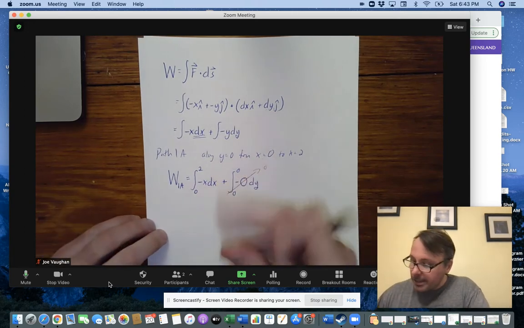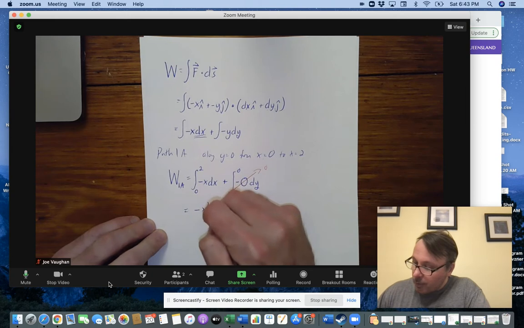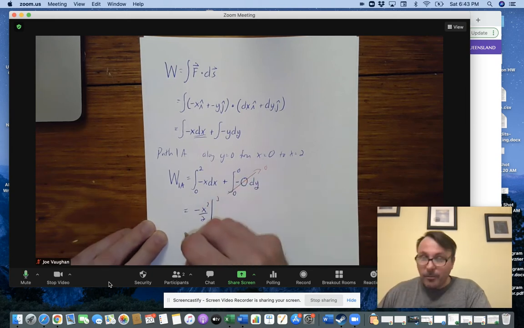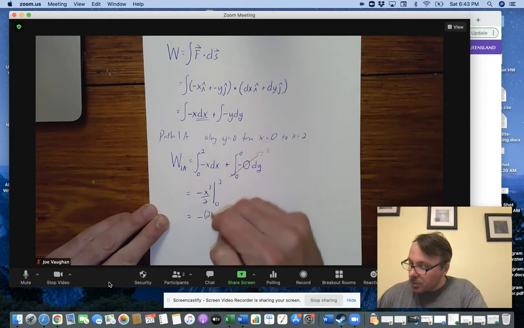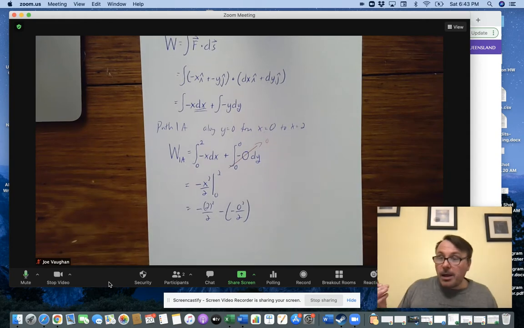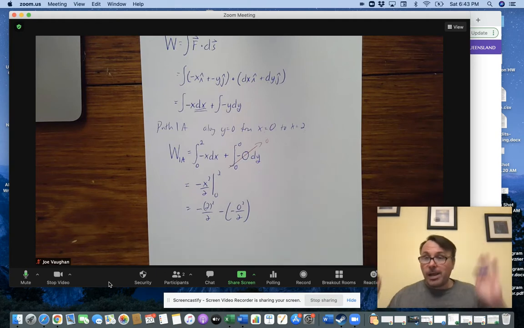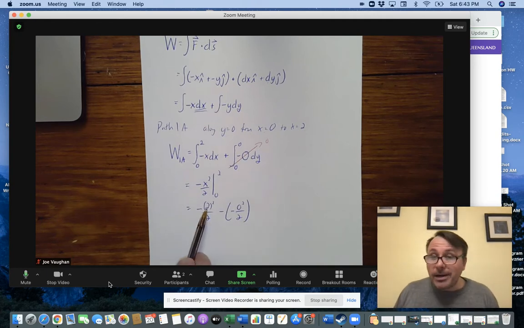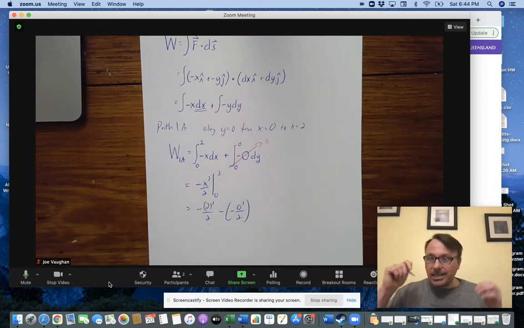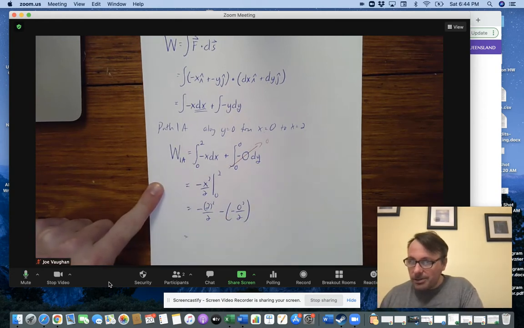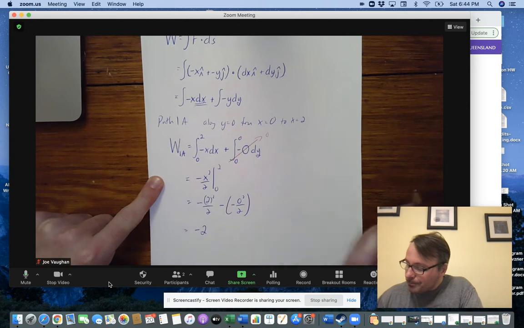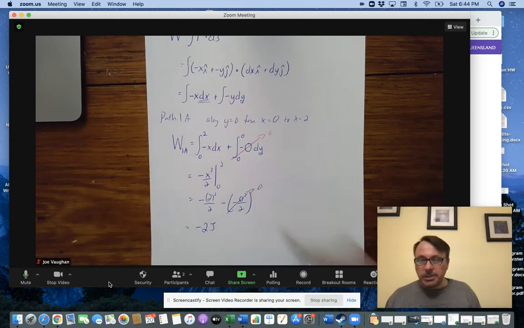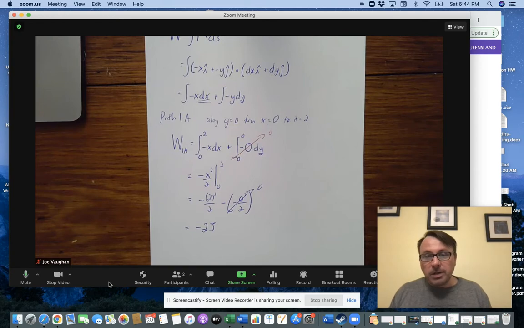Delightful. And then I can just quickly do this. So this is negative x squared over 2, evaluated between 0 and 2. And then we always show our evaluation. So negative 2 squared over 2 minus a minus 0 squared over 2, right? By the way, the more advanced you get in calculus, the more likely this is the step where you make your error, because you try and do all the math in your head and don't show the work. Nope. Do the antiderivative. Plug it in. Notice it's not a 4 here. It's a 2 squared, right? Because it's a plug-in. And then we can go to some evaluation from there. So this is negative 2 joules, because we know that that's just going to go to 0. Fantastic. And so that's the work done along path 1a.